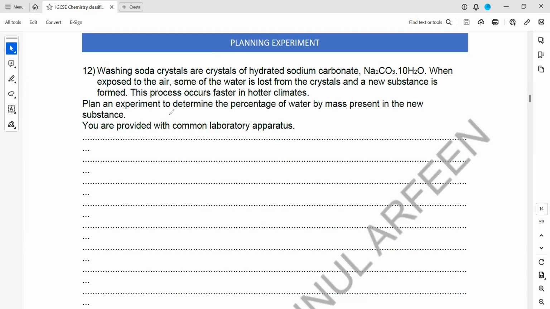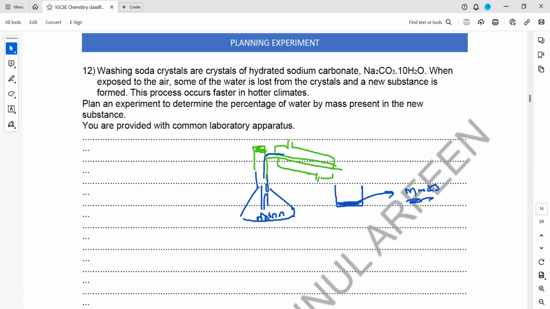You need to record the marking scheme answer. The second method is that you converted sodium carbonate into a new substance, and then when you supply the heat energy to this new substance, you use a condenser. You transfer the new substance into a conical flask, and this conical flask is connected to a condenser. And you place a stopper. When you supply the heat energy, it will lose all the water which is present, and you collect that and measure the mass of this water. That will be the mass of the water present in the new substance. So first we make sure that it has converted into the new substance, and then we remove the water from the new substance.